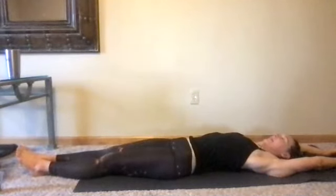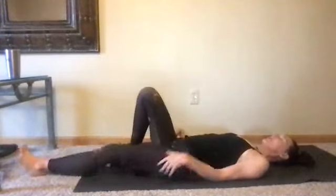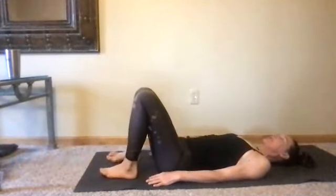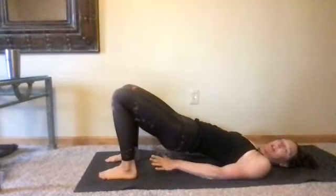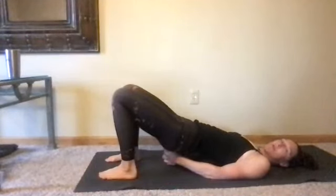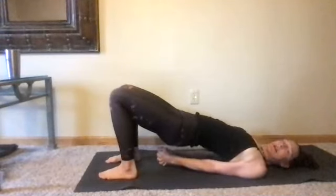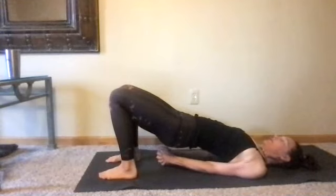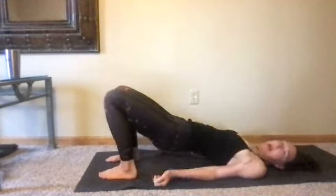Hold that. Good. Now this bridge is going to be kind of like a gentle stretch and strengthen. So put your feet on the floor and curl up and just enjoy either here, or if you'd like to, add your fingers underneath your booty and walk your shoulders more underneath you. That's a little more of a traditional yoga pose bridge. Just enjoy. You can let your eyes soften. Those of you that are craving a full back bend, you can do that.